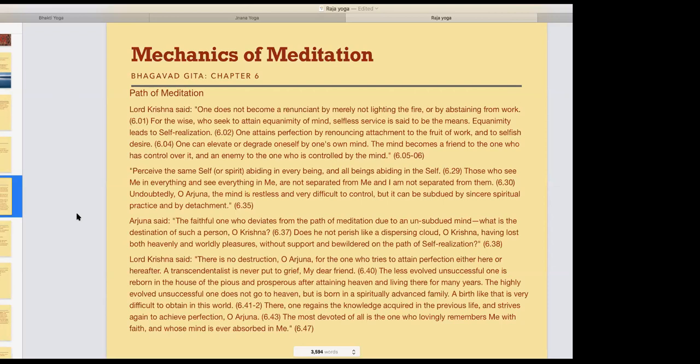There, one regains the knowledge acquired in the previous life and strives again to achieve perfection. O Arjuna, the most devoted of all is the one who lovingly remembers me with faith and whose mind is ever absorbed in me.